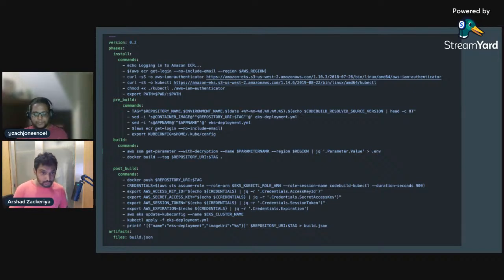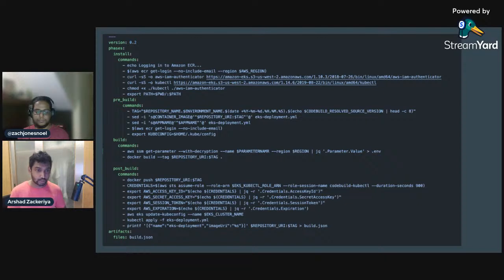And kubectl. For kubectl, we download kubectl. Then we are creating the container tag, creating the tag name and passing the environment variable. Like I mentioned, in the environment you can inject the environment variables, and the container image and the app name. Those things we are replacing in the deployment YAML file for Kubernetes. All the YAMLs you can keep inside your CodeCommit repository in a different hierarchy. So you can simply use a sed command, I'm just replacing those parameters.